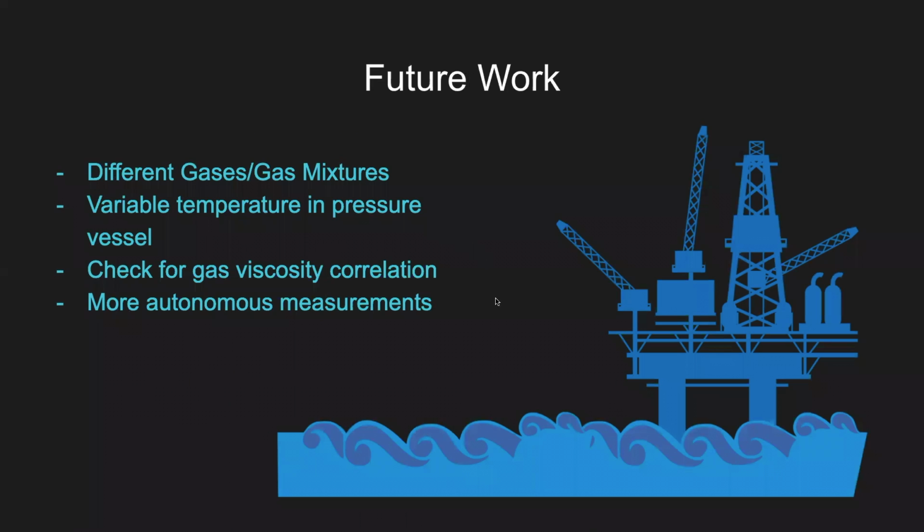Some more experiments that we want to do with this: we want to continue our research with gases, especially measuring different gas mixtures and their density changes at different pressures. We want to be able to change the temperature inside the pressure vessel. And if we can calculate the density of the gas, we should be able to create some sort of gas viscosity correlation as well.